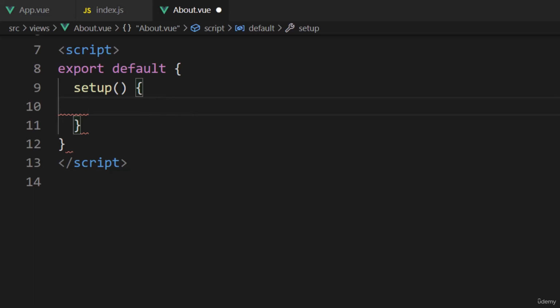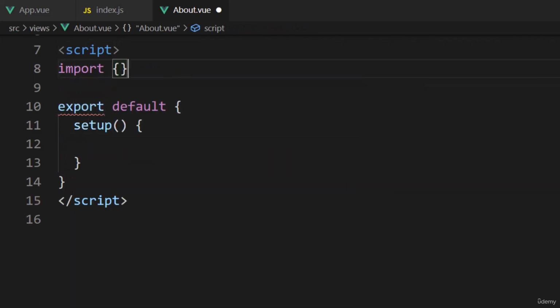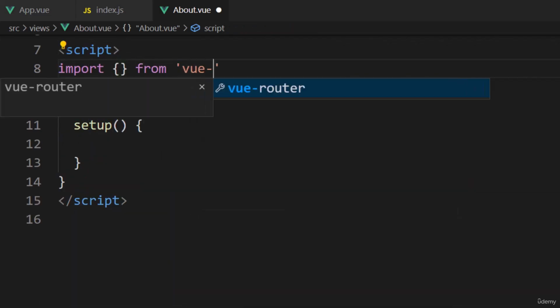Previously, we learned how to create custom hooks with the Composition API. Hooks are functions that export properties and methods that we can merge with our component's setup function. The router library comes with its own set of hook functions we can call to merge with our component. At the top of the script block, we'll add an import statement for the Vue Router module.